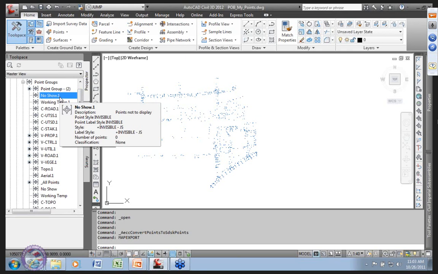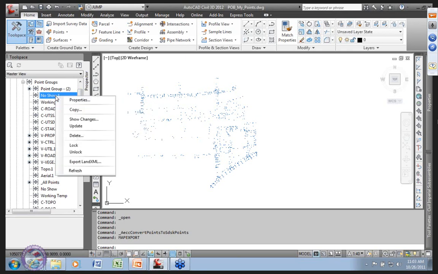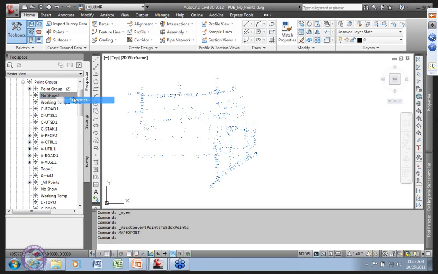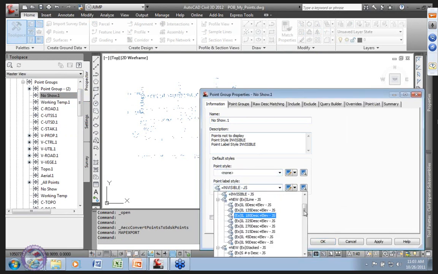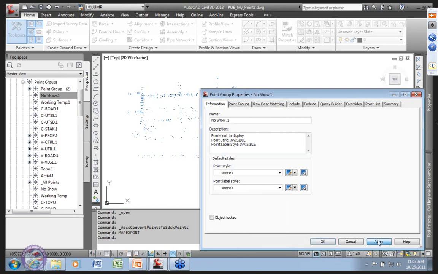So what Nick's asking is, okay, I have a point group, and I dumped the other drawing in here, so I got no-show that one, and typically this is at the top of the stack and everything's invisible. Or it's none. So you don't get any objects, and there is a difference between invisible and none, by the way.